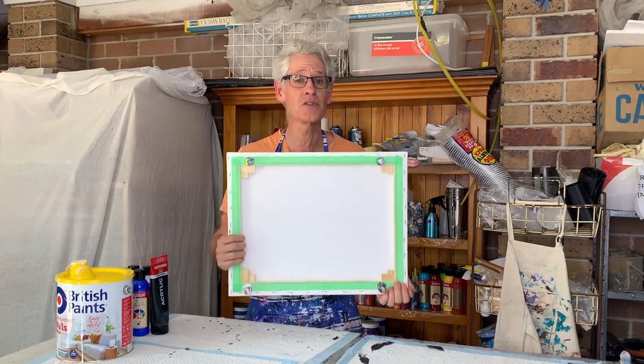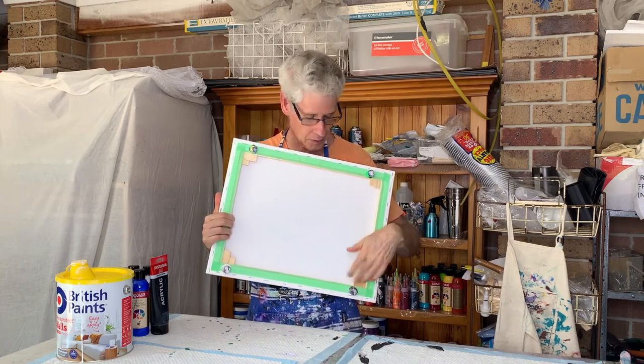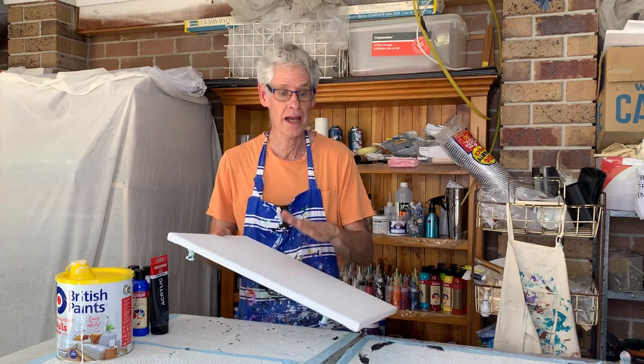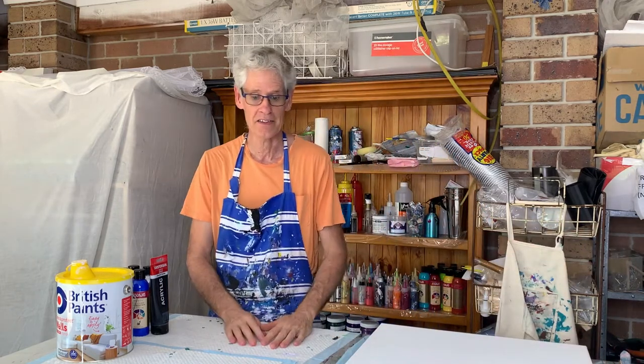Now this canvas was a bit loose even when I wetted the back and blow dried it, so I had to use some of the stretch bars as well to get it nice and tight so I don't get a big pool of paint in the middle of the canvas. And I've made sure that it's level.